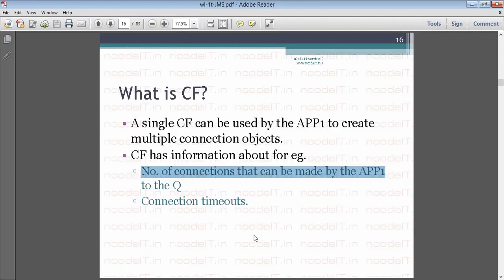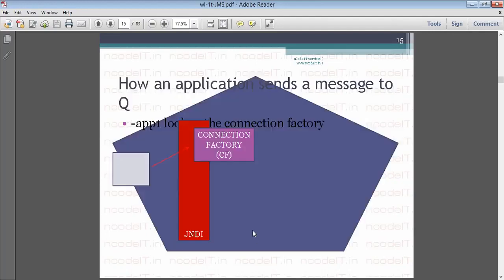So for the sake of simplicity, let's say this connection factory object tells this application everything about how to send a message, how long this connection is valid, the timeouts of the messages, the sizes of the messages, everything will be told to the application.